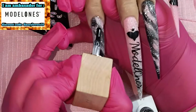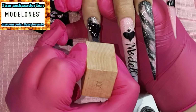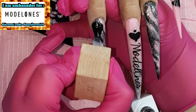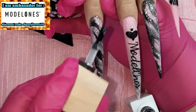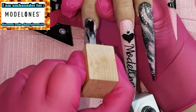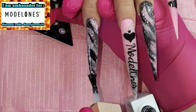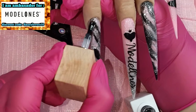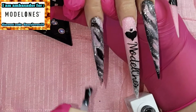So it's top coating time! Everybody's favorite moment, there we go! Ooh, look at that! So like you can see, I'm using the wooden cap Model Ones top coat in this set. Oh my goodness, look at that! That is like pure glass, isn't it? Look how all the glitters come to life! Are you freaking kidding me?